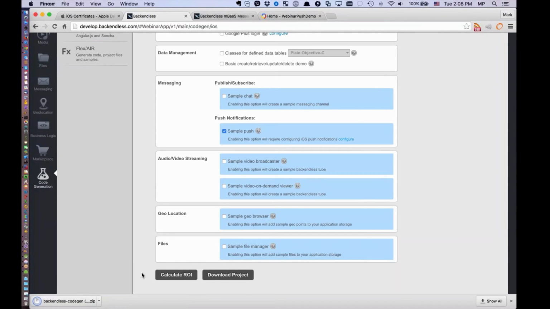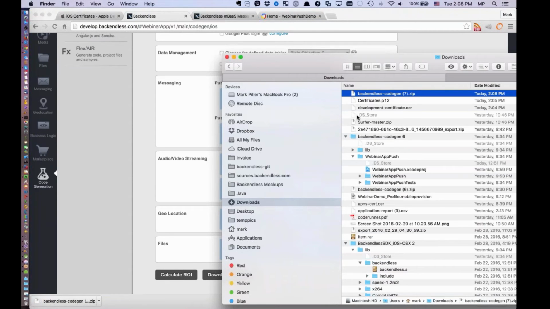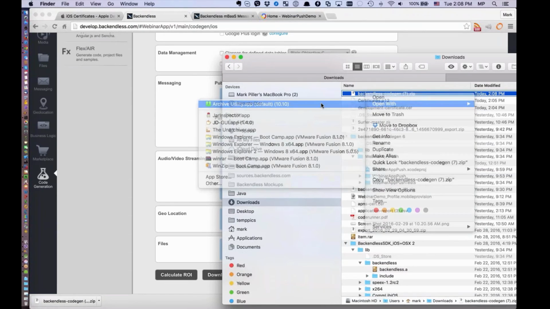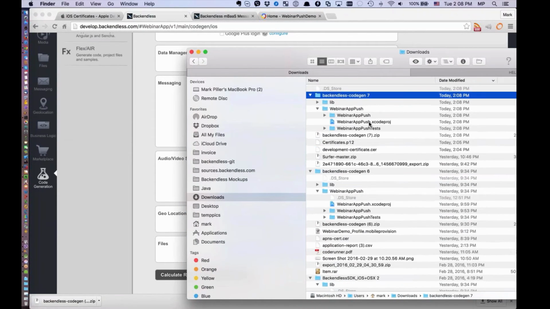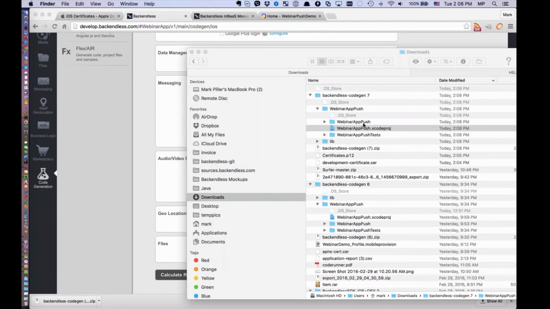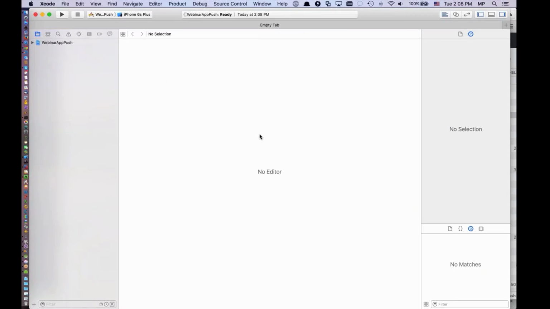It is downloaded. I'm going to expand the zip file. And the zip file contains an Xcode project with all the code. So let's just open this one up. So this is the Xcode project.